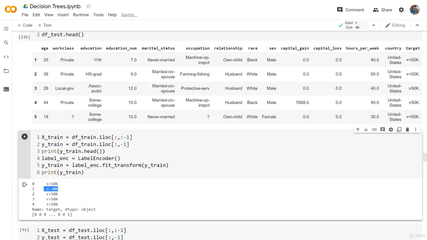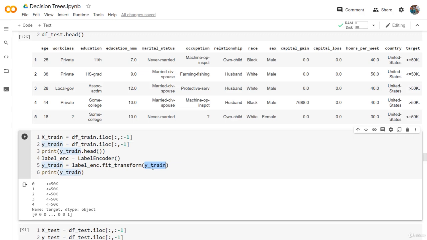The easiest way to do so is using the LabelEncoder from sklearn. So here we are creating a new object of the LabelEncoder and we are using the fit_transform function inside it. The fit_transform function will take the data frame or the pandas series you want to transform.